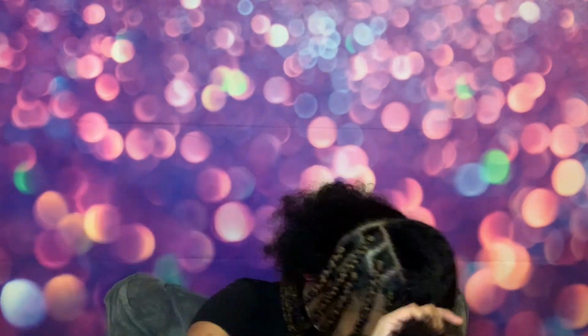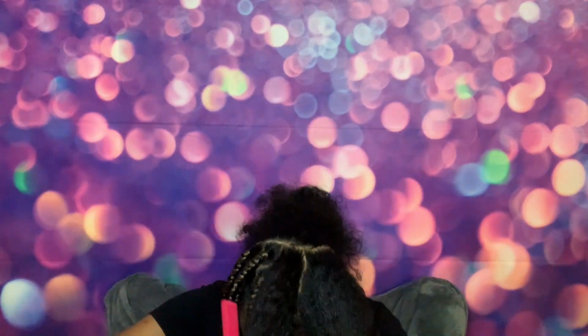The thing I did want to focus on was keeping the front half of my hair very neat. So I took my time parting. I wasn't really too worried about the back half of my head because nobody can really see the back half of your head when you're doing braids. They pretty much just focus on the front. So what I wanted to do was make sure it looked very neat and nice.